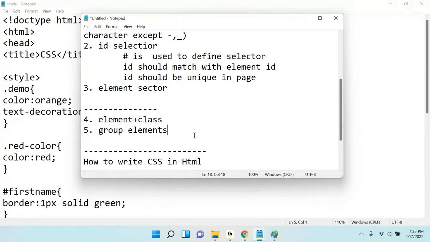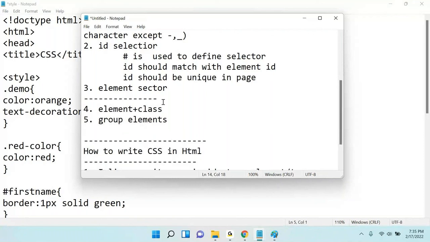Don't worry. I am going through all things step by step. You have to learn each and everything. Then, after completing all these things, we'll go for the CSS. Okay. Yes, sir. Okay. Thank you, Rajesh.